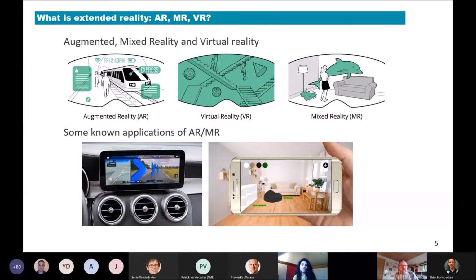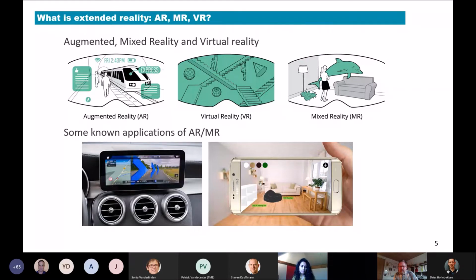In virtual reality, you see a fully immersive world, so sometimes it is not even logical. The person uses a headset, and he is completely immersed in an artificial world. And mixed reality is the combination of augmented and virtual reality. You see your real world and you can interact with some virtual or digital components.